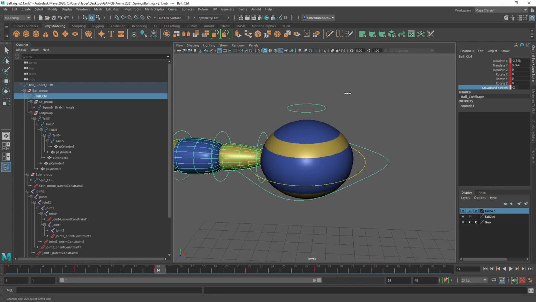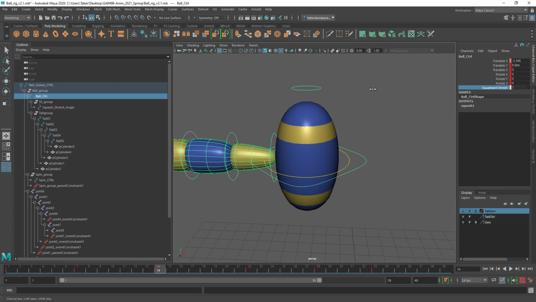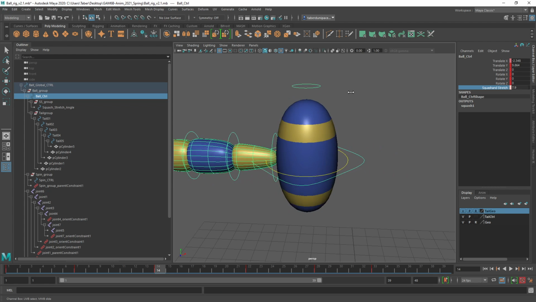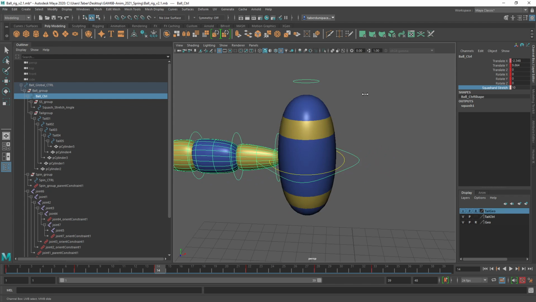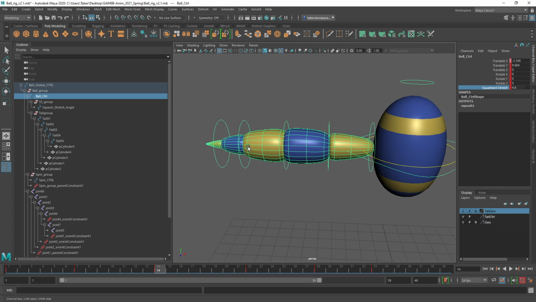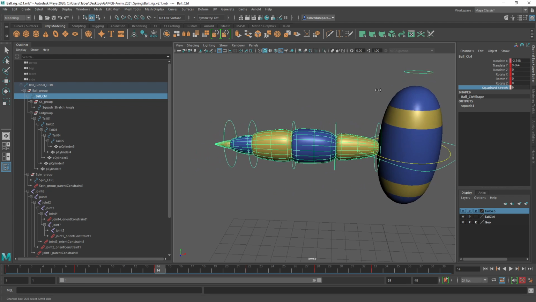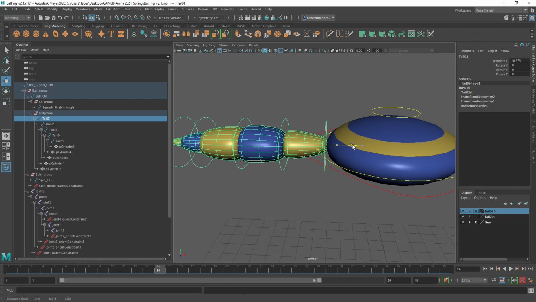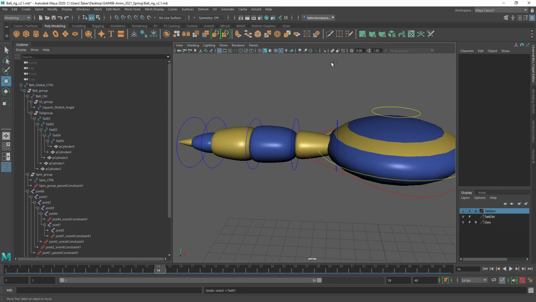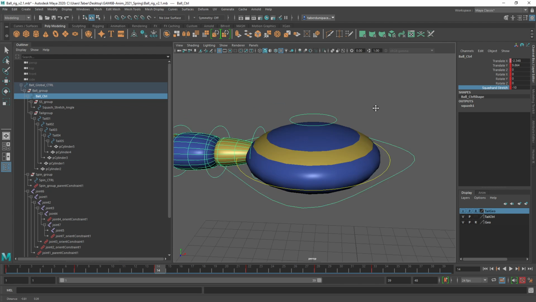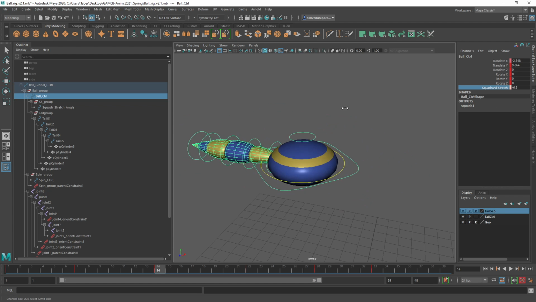The controllers are changing size too, because I want them to stay visible. Also, this controller for spin is moving closer and further away from the ball, which is not something that needs to happen, but I'm doing it just for visual niceness. Another thing that's happening is that the skeletal structure of the tail is moving closer and further away from the ball, although not enough, which is why I exposed this to be able to adjust if you want it to. So all of that stuff is being driven simultaneously by one channel. And so what we use is a set-driven key for that sort of thing.